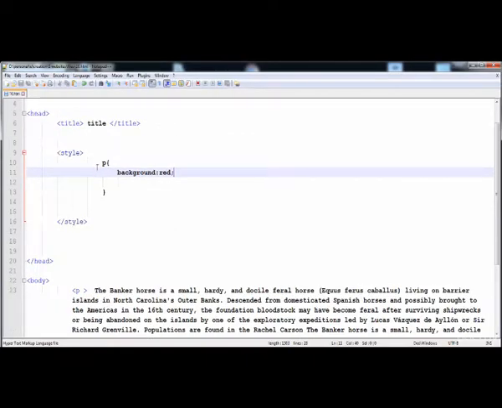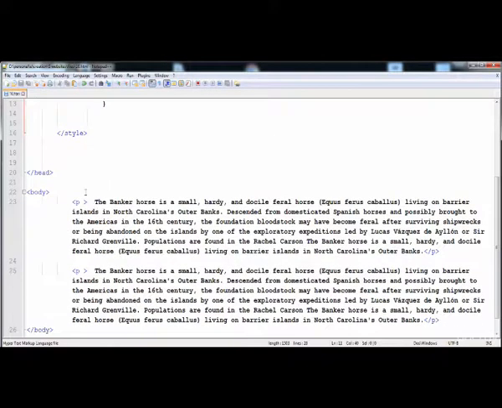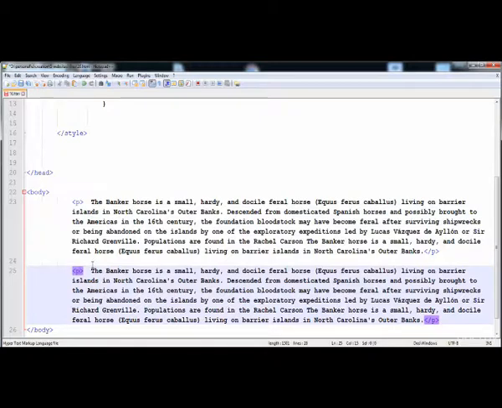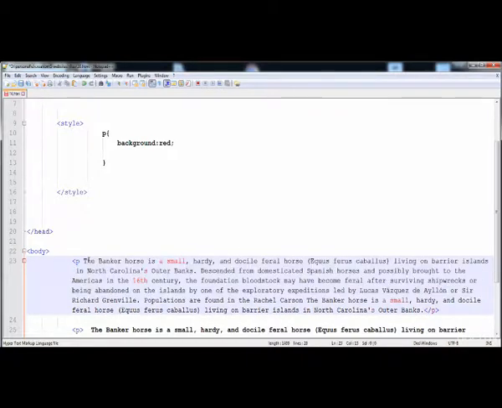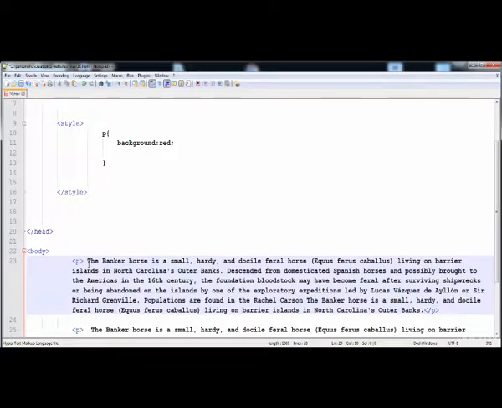Why? Because this paragraph selector selects all paragraphs in the HTML page. So now what we need to do is give the class. What is the class? The class is the identity which we are able to give to any HTML element, so we can recognize any HTML element by its class.